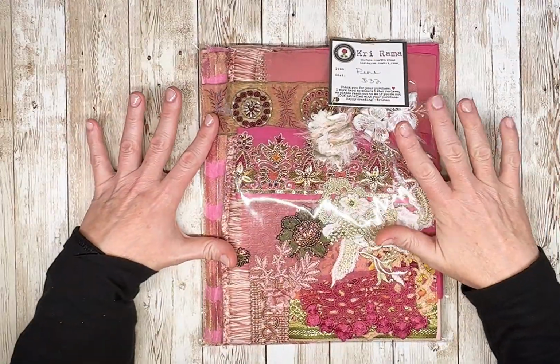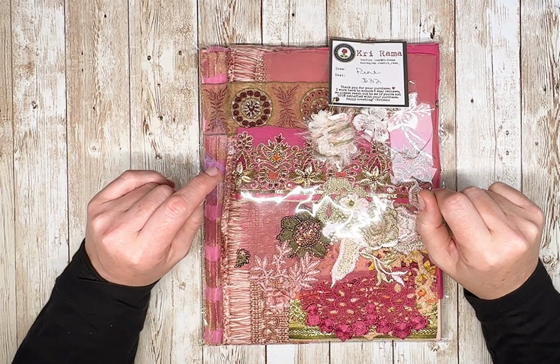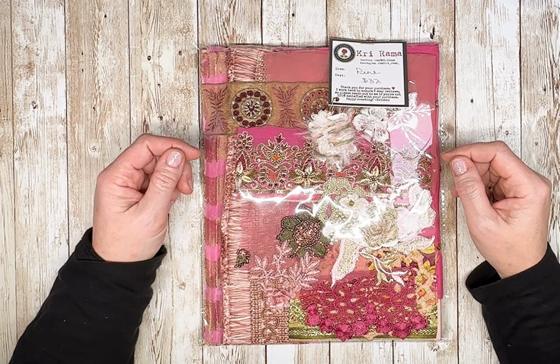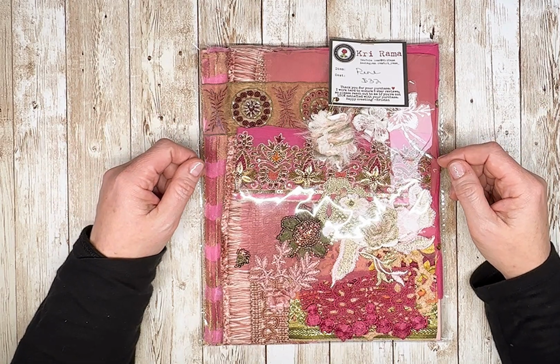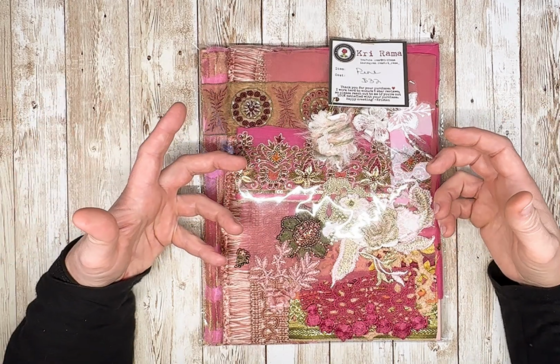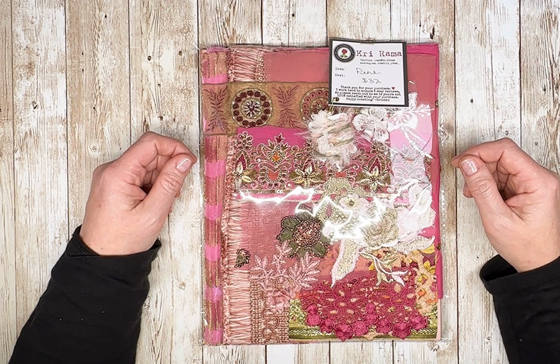I'm going to start with the pink pack we're going to go through, but I want to say, first of all, one of the things that I get so much joy from is seeing how everybody puts this stuff together and uses it to create with. It's so much fun for me, truly.